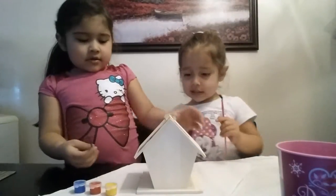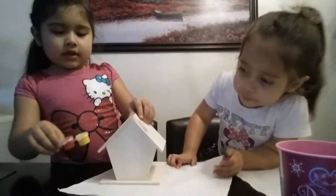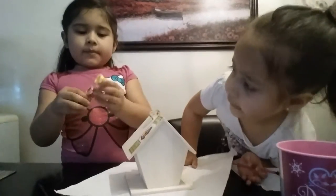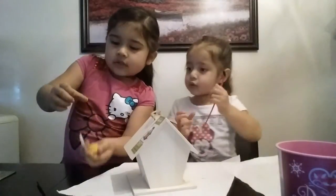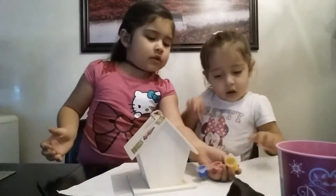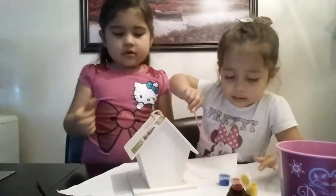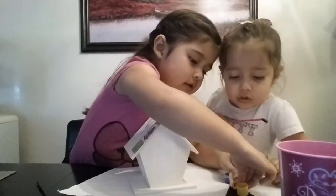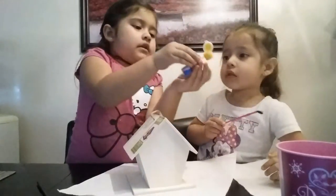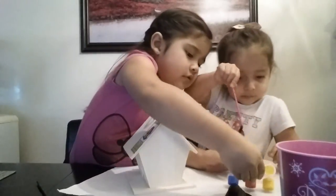Okay, let's paint it. Let's just open this. We're going to open this. So, guys, we're going to open this. I'm going to put it in the middle. Yeah. Okay. Yeah, she is red. Okay, use red. Oh wait, let's open. Okay. Here, do it.